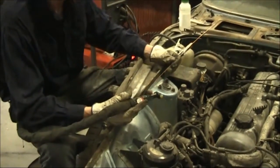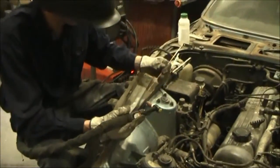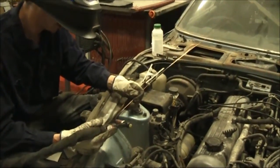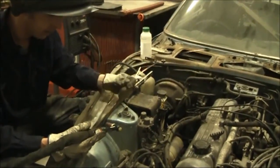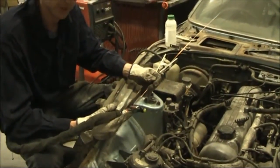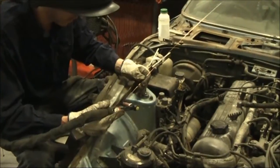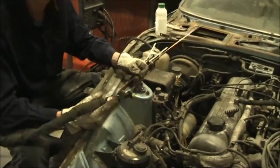Now that we've heated the stud all the way through and broken down the corrosion, we're going to add some filler rod to the end of the stud. We're going to heat it up, make the end of the bolt molten, then introduce the filler rod — add one dot, back off the filler, then back the heat off. We let the molten pool cool slightly while it's still cherry red, then repeat the process to build up a lump on the end of the stud about 10mm or half an inch long.